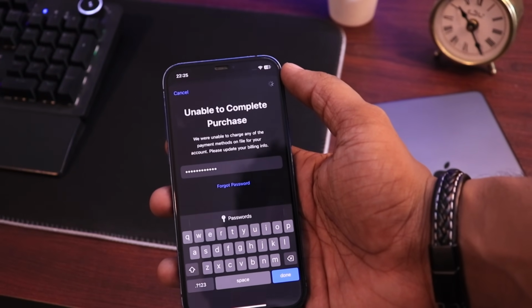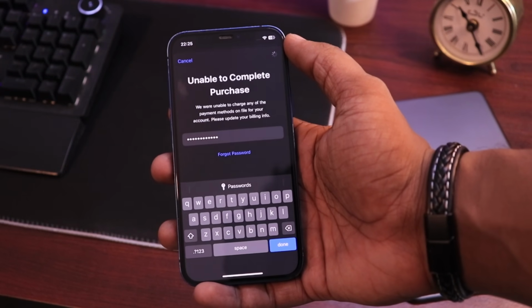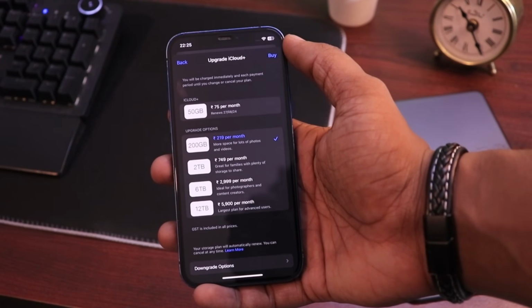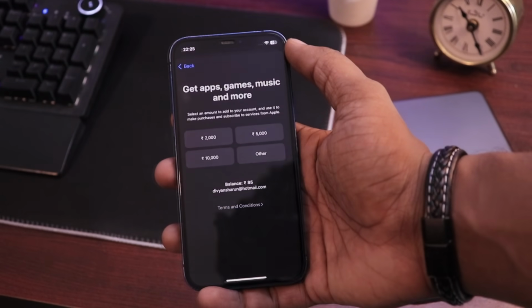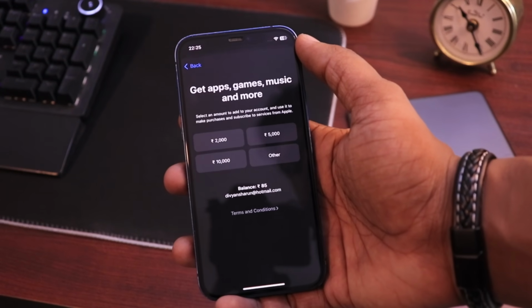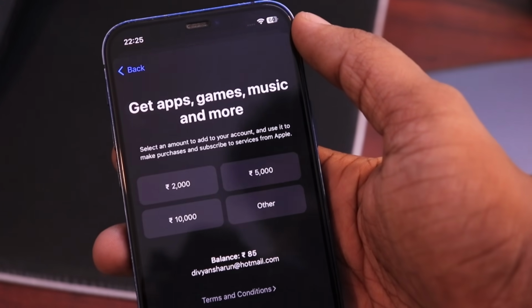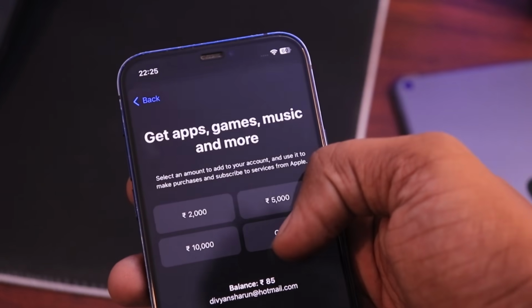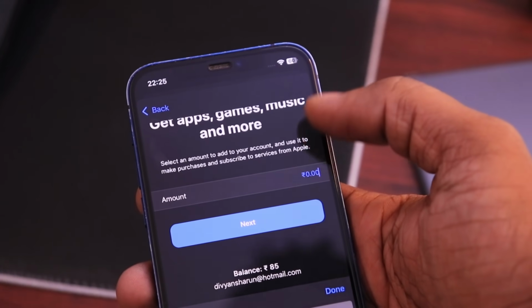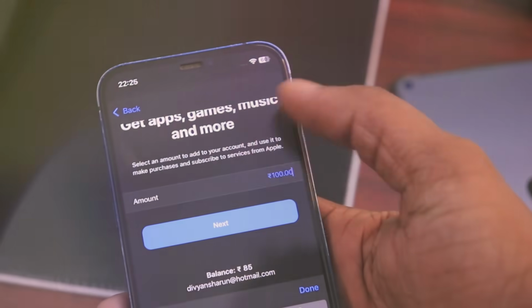Moving ahead, once you log in, it will simply ask you to add some money in your Apple wallet. Now, in a lot of countries, Apple has discontinued adding recurring payment methods like credit card and more. So the recommended method works by adding money in the Apple wallet in advance and to purchase application services or app renewal using the wallet money.